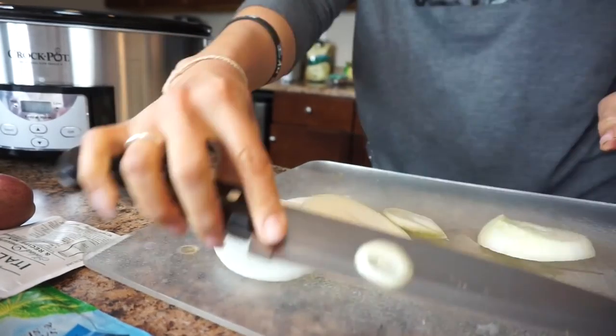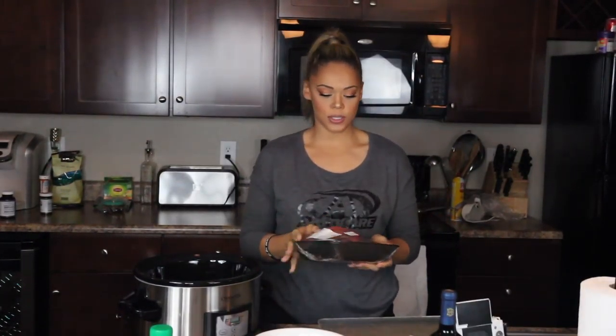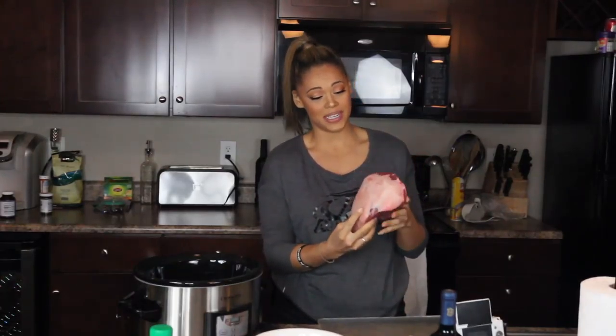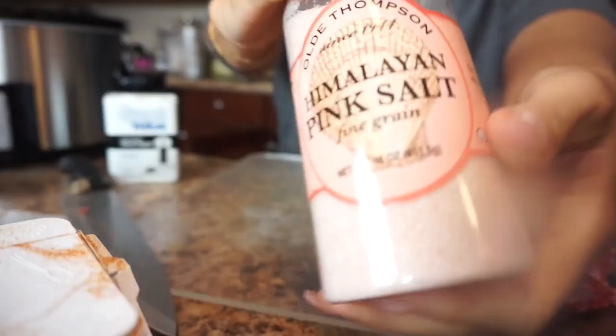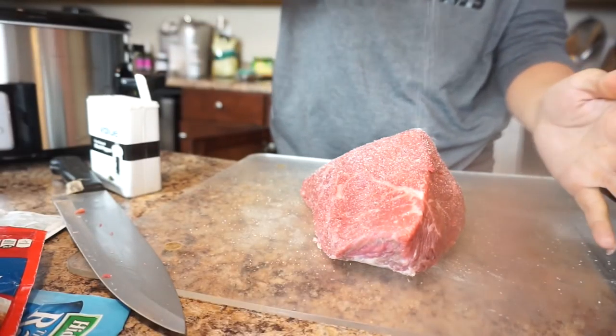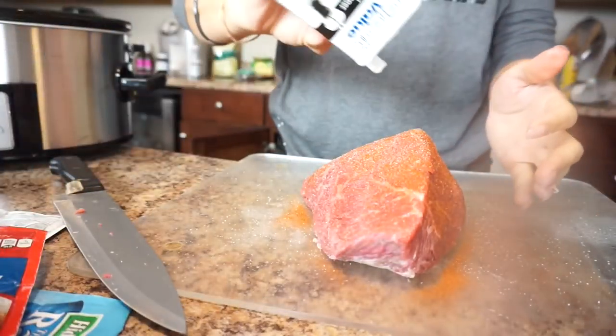After you cut up your potatoes, you wanna go ahead and put them in a bowl and set them off to the side. Now you wanna take your pot roast, and I'm gonna cut off this thick layer of fat because while it may add flavor, I don't like the fat. Now that all that nasty fat is cut off, I'm gonna take some Himalayan pink salt, paprika, and some black pepper, and I'm gonna season my meat really well.